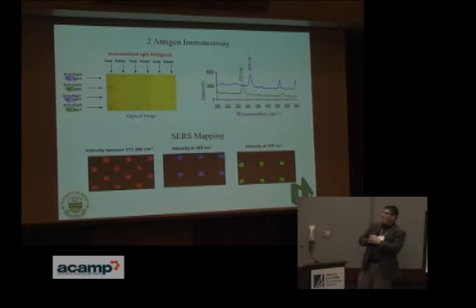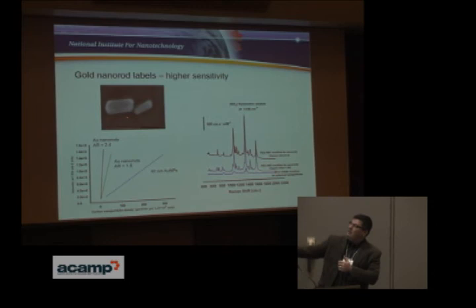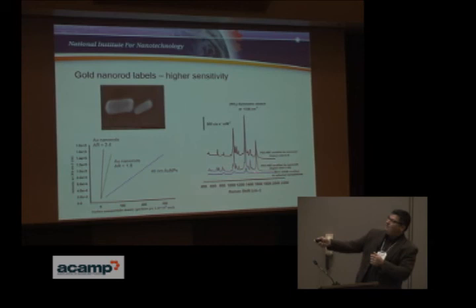And the last slide that I'll show you is some recent work that we've been doing with different shapes of particles. And the theory predicts that various shapes will give you more intense Raman signals. And so what we've been working on recently are gold nano rods. And so in this case, we have a rod that's about 30 nanometers wide and about 60, 65 nanometers long. And so they're not the spherical nanoparticles. No, they're longer.